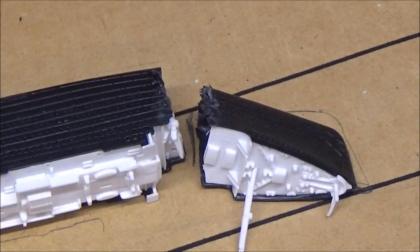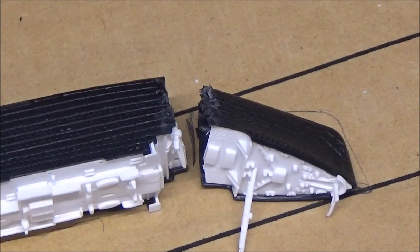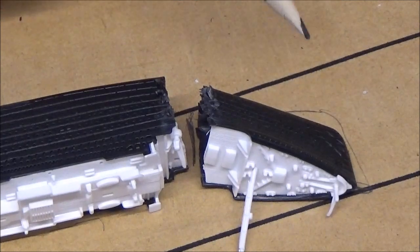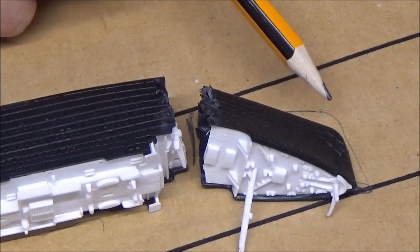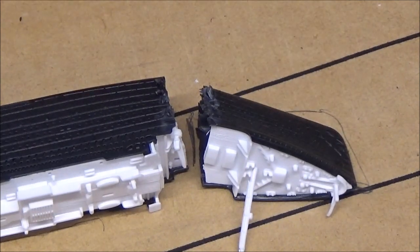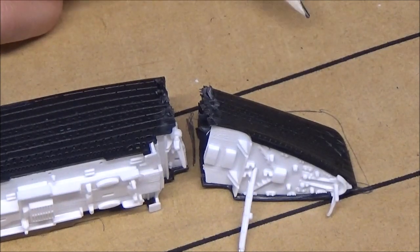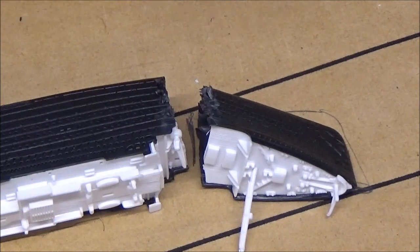There we go. Now, I did have a look at doing the front of the bow, and because there's like lines in it where it dug in and basically just mangled and creased the front end of the bow, it looks like I'm not going to be able to do that with this model. I did have some ideas how I'm going to do it, but I don't think it's going to work. So what I'm going to do is leave that. That's going to be a little bit of modelling license, I think.